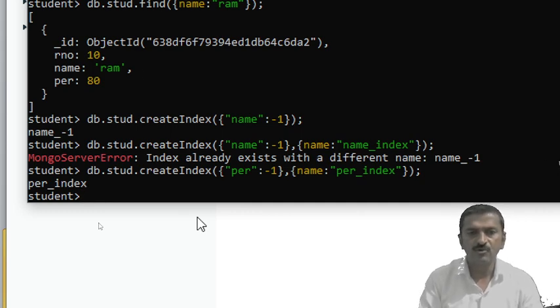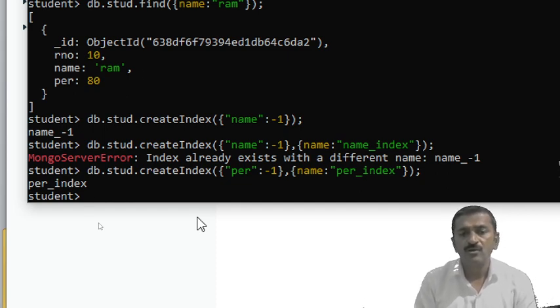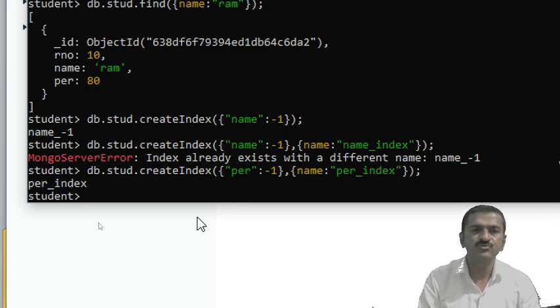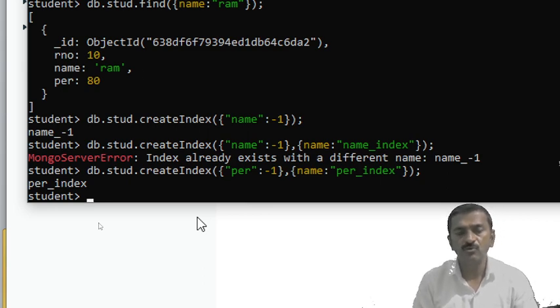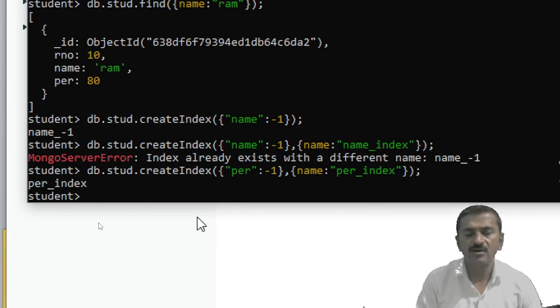When there are thousands or lakhs of records in the document, it requires more time to produce the result, because it has to compare the value with all the documents available in the collection. Once you define the index, it can compare with the single value and produce the result within time. So that is the beauty of defining the index.